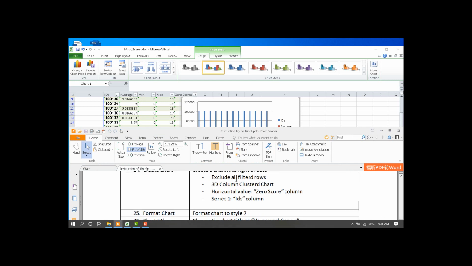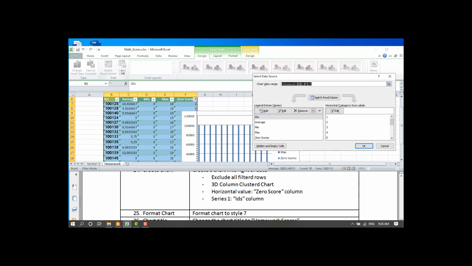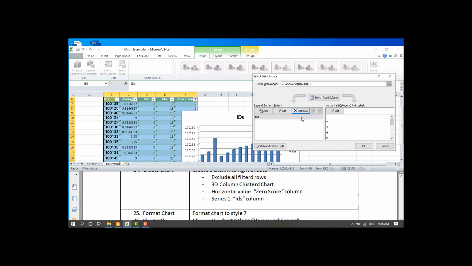And you see we have the horizontal axis and the series. So you select data. You select the select data, and for the series you select ID, only the ID, so it means we remove the other one. For the horizontal axis, we use the zero column.